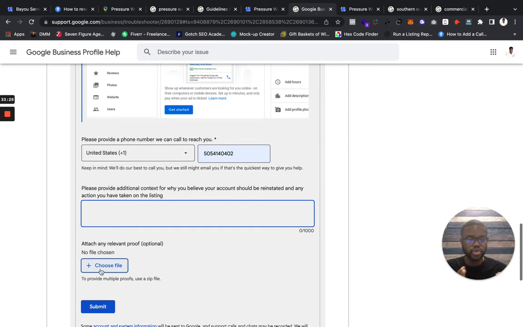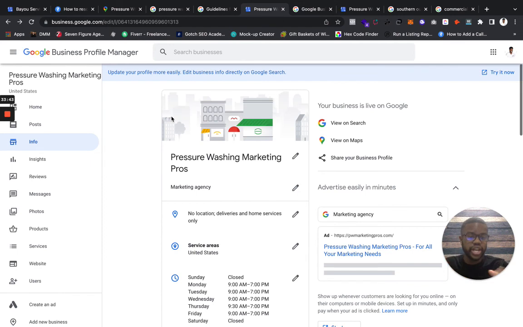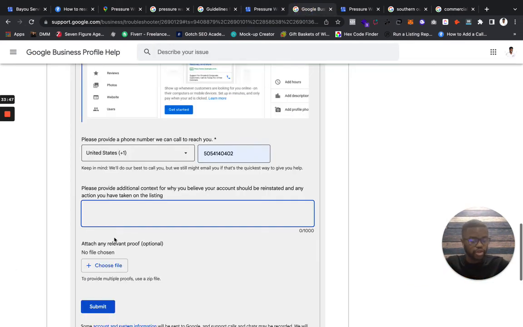Basically, you need to tell Google, don't give it to Google like, hey, Google, this is the second time. If you put that in there, you're going to prolong your request. Just tell Google what you did wrong, right? Tell Google what you did wrong at that point. Screenshot the changes that you made, or if you have a physical location, also include your signage, but just screenshot the changes you made or your signages and upload that file. Upload those files, and then hit submit.